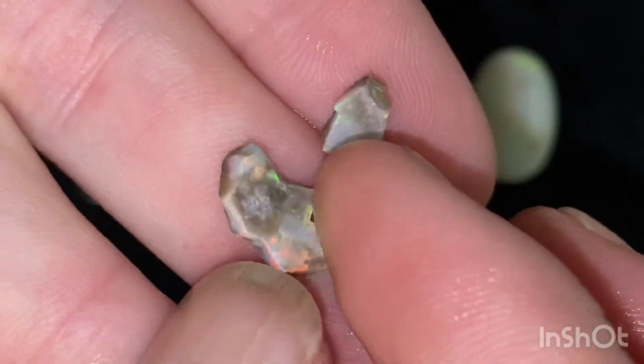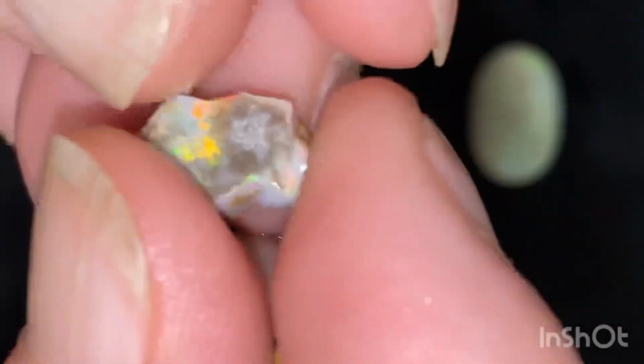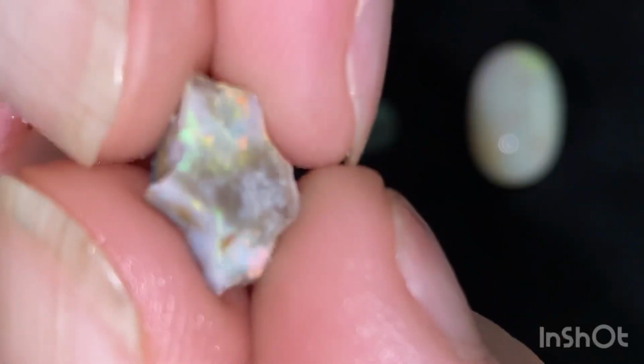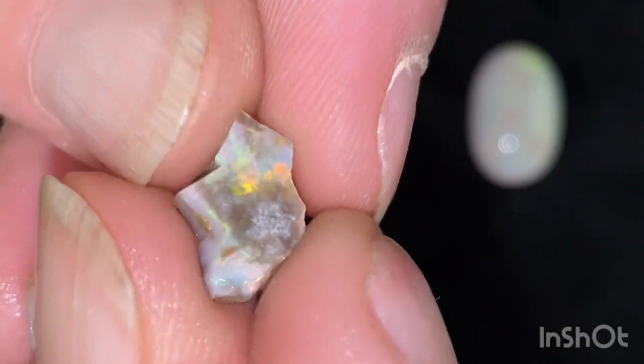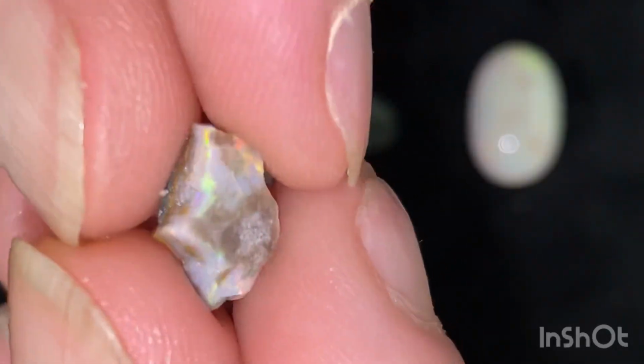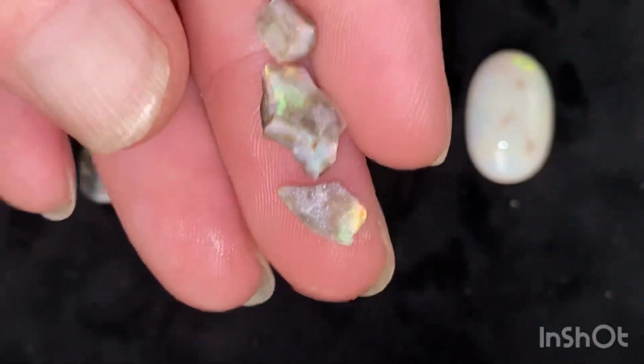And the last piece that we didn't get to cut is this piece, as it just wants to keep breaking up into smaller and smaller fractions. So unfortunate. That would have probably been the best stone too. If I leave it like that, he could probably put it in a jar for show, but if I keep breaking it up, trying to get a little stone out of it, it's just not going to happen. Sorry, Ken. But yeah, there's that one.